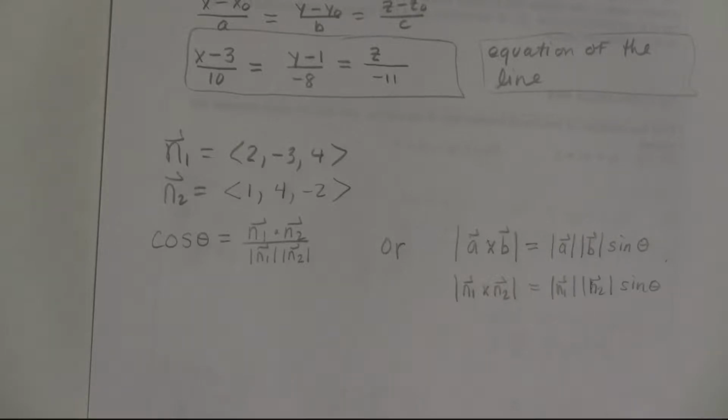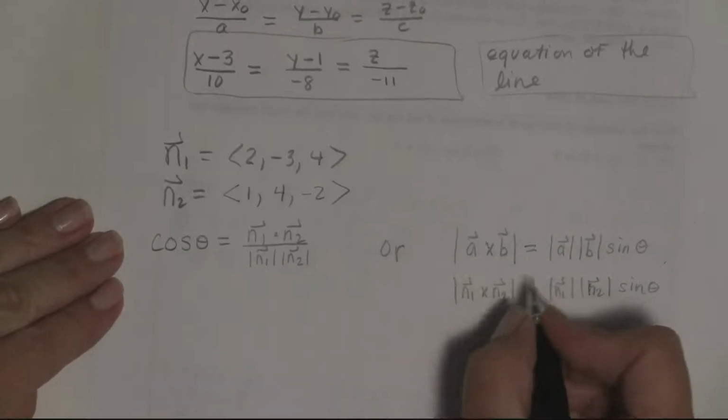So anyway, it's your choice which one of those you would use to solve for theta. I would rather do the dot product than the cross product. But if you had done the other method that I described, then you had already found the cross product, and if you'd found the cross product, then you could do that. So this would be a good one to use.